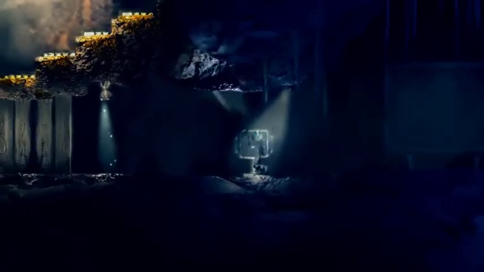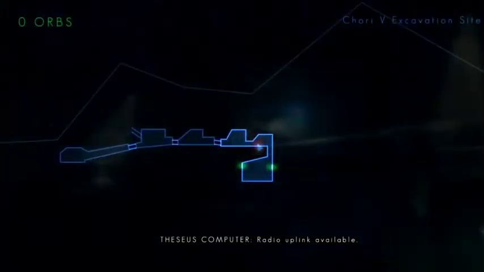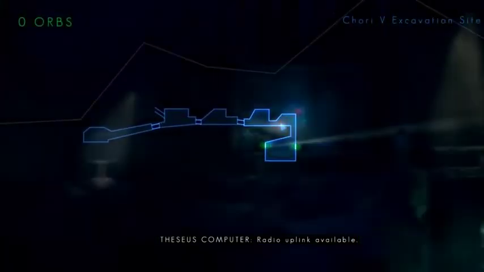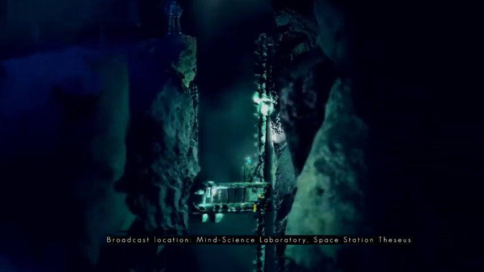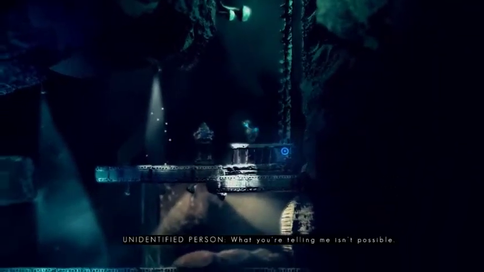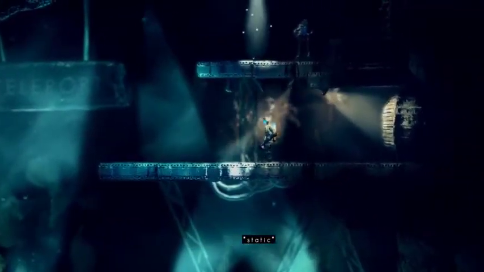Right, there's a lot of text. It's both of them up. Yes, there's two hatches still to go that we've not explored. We're going to have to go in here first. I'm enjoying the art style of the game.